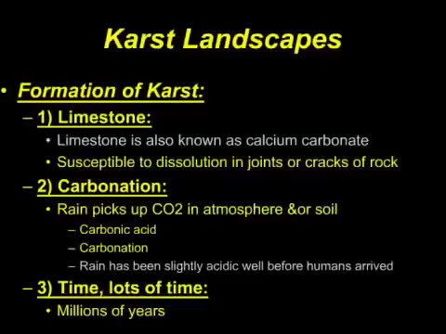Further, carbonation. I described carbonation in the previous video lecture section, and so you then have to have carbonation. In Indiana, because we have a good amount of precipitation, we're going to have more likelihood of that rain picking up CO2 in the atmosphere or the soil. And so that's the second key ingredient. Third, it takes a lot of time, and so this is a very, very slow process.